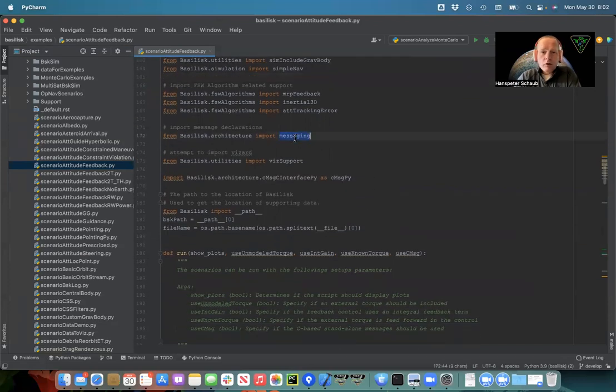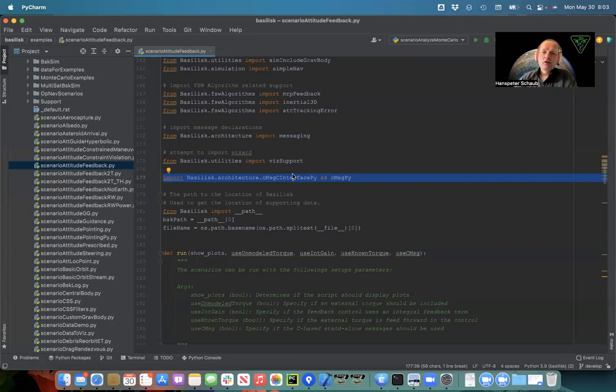Then we include messaging, as we always do, with support, so if you want to, you can save it off to a binary file and play it back in Vizard. And this line is here because we're going to be talking about creating C-wrapped standalone messages. By default so far, if we just use the messaging system to create a standalone message in Python and then connect things to it, it was always a C++ message object. Here, if we want to create a C-wrapped message, which is actually just a structure that contains message structures, message header structures, the payload structure, the header structure, all that stuff.